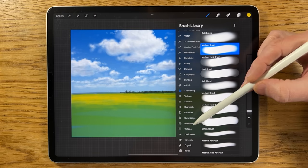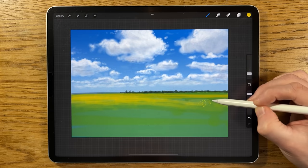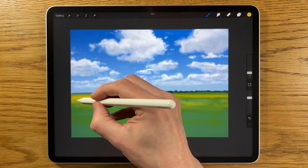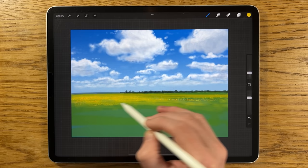Then go to the spray paint splatter brush — at its default settings. Reduce it down, test it with opacity at about 70 percent and brush size at about five percent, and start going over some of these areas to build in some of this texture. It's really nice and immediate and has a bit of orange in there too which is quite nice.